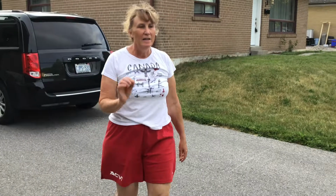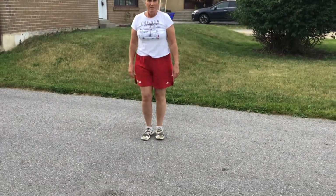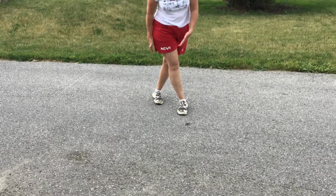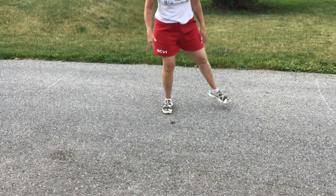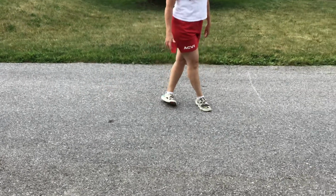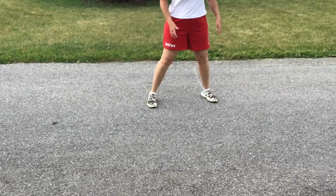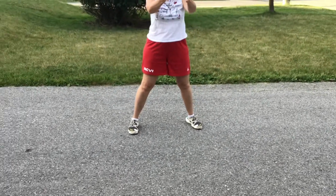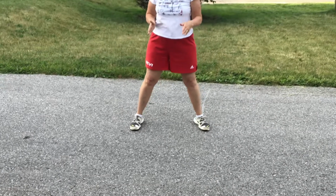Last one is probably the more complicated. If you're finding it difficult, just go back and do the crossover step with the arm swing again. So we've done this before in practice. We take a step and we step over. So now my legs are crossed. Back leg comes out, step over. The trick here is to keep my body facing this way, not to turn.